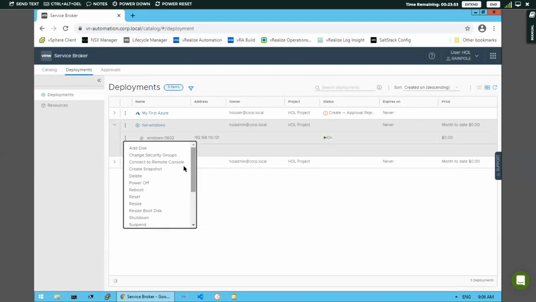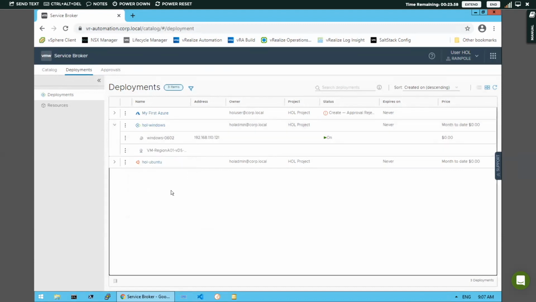But as you can see, we can power off, we can reboot the machine, we can add disks, we can connect to the remote console so that we could actually manage and work on that particular machine. And so this is just a great tool for actually day-to-day operations. So post deployment, we can actually manage our machine that we've requested without having to return back to IT administrators, asking them for creating snapshots or backing up a machine, etc.